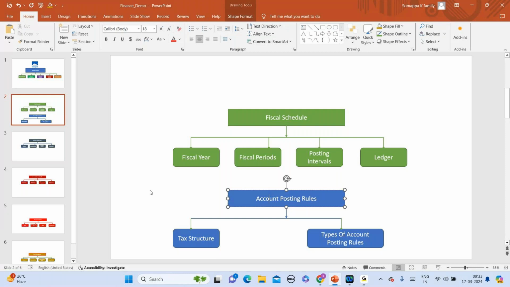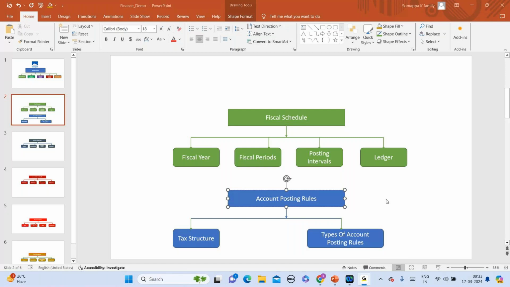While talking about AP and AR, while creating the account posting rule, I'll tell you how the control account will be created. This is part of the subject. Initially it will be confusing for you, but while I am doing the posting rules and all, at that time you will easily understand what the control account is, what the control amount is for that particular account set. That will be explained. Is that what you are asking me?